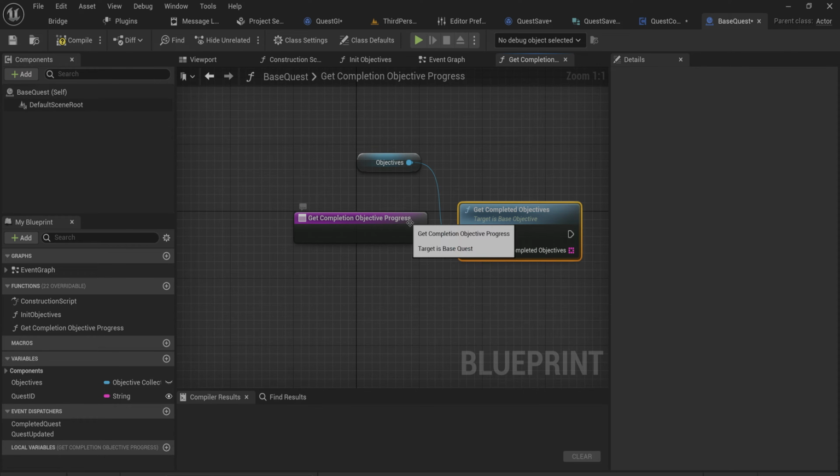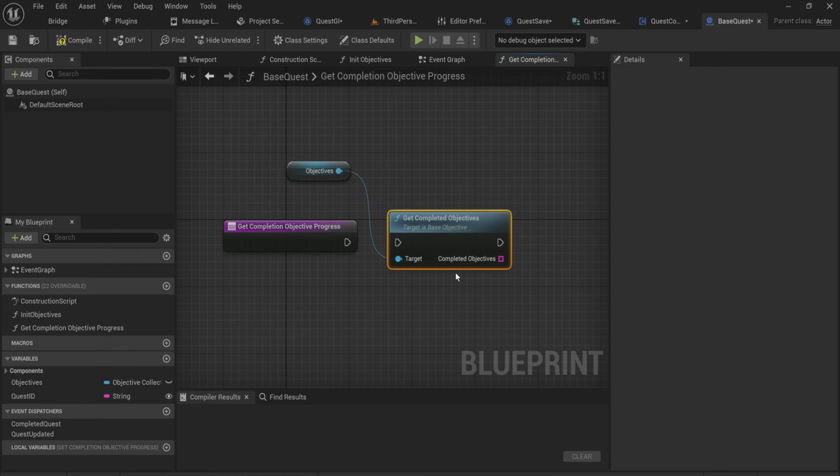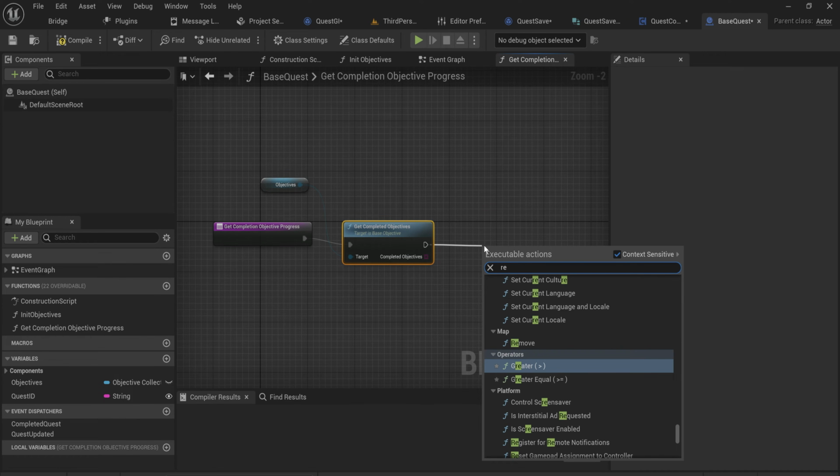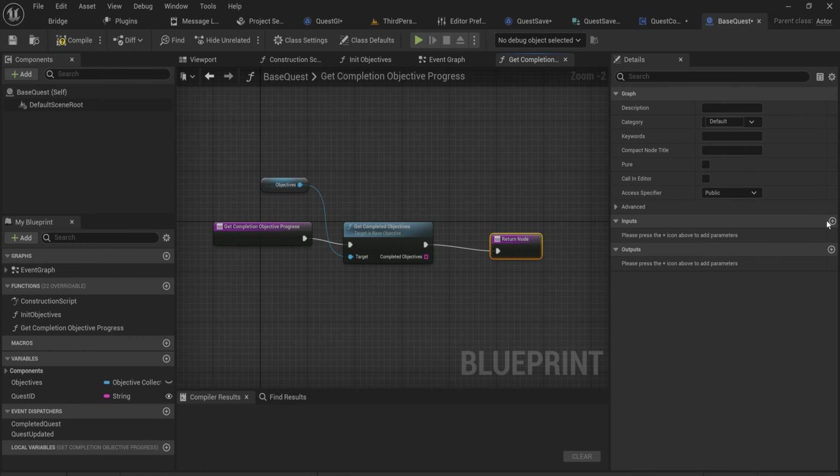We kind of misnamed this. As the series has gone on, I've realized that things that we set up in the beginning, in the very first video, to do with the string arrays are going to need to be converted to the maps, but we'll worry about that in one moment. Because in the end, we're going to be returning just a single piece of quest data. Make an output of type quest save data, and we'll just call that quest data or something like that.